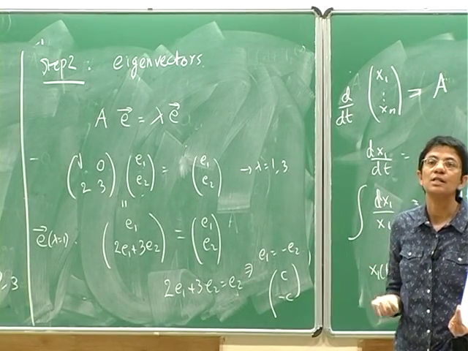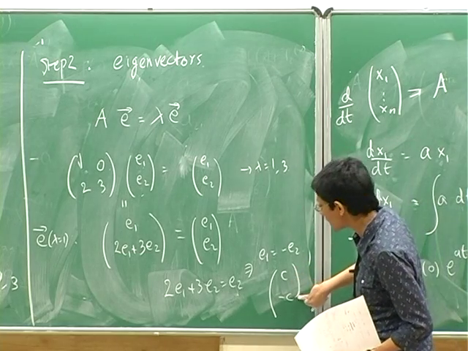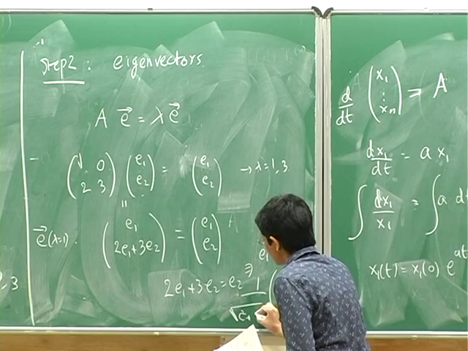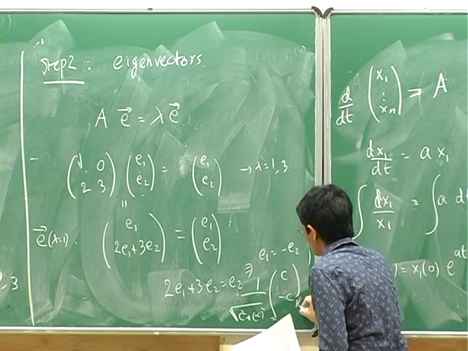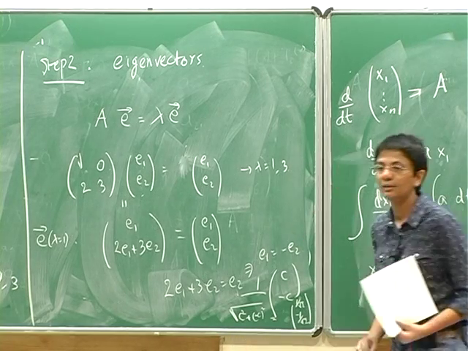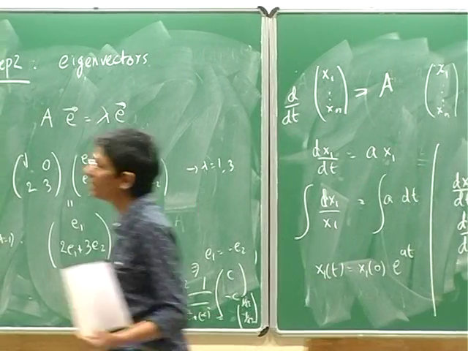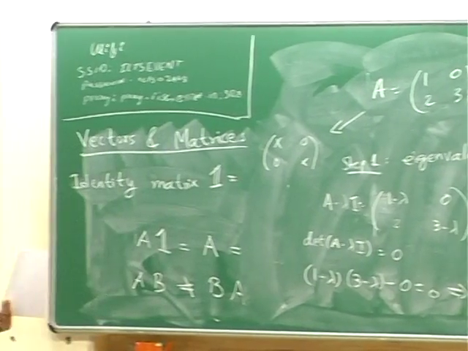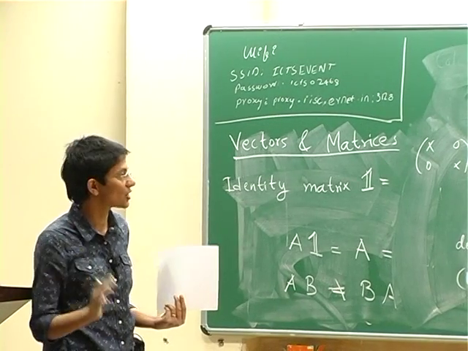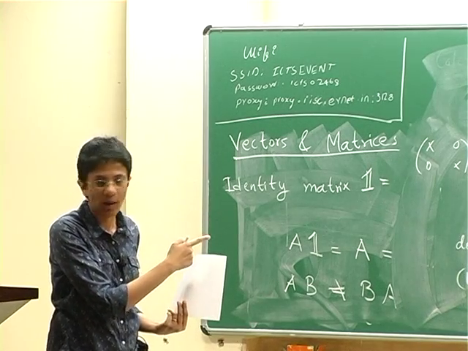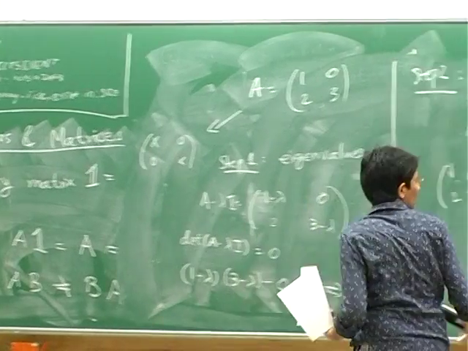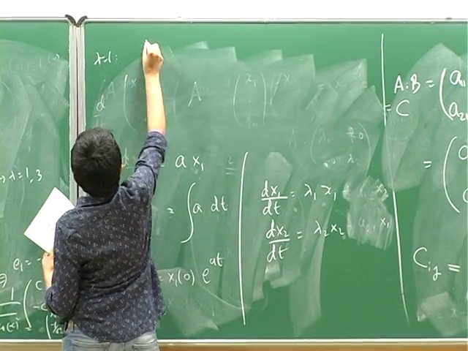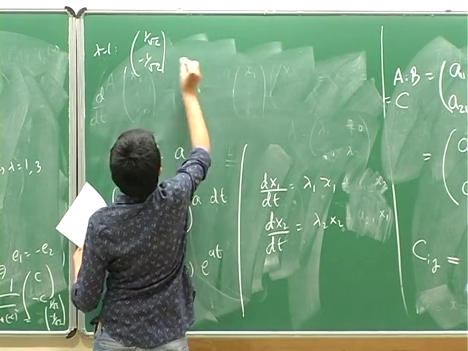Usually we write eigenvectors which are normalized, which means you take the square of this plus the square of that, then take the square root and divide. In this case it would be C squared plus minus C squared, and it reduces to 1 by root 2, minus 1 by root 2. I'm leaving this as a homework exercise because we have less time now. So please work it out yourself for lambda equal to 3. Is the idea clear, how to diagonalize a matrix? I have not yet finished. I just told you how to find the eigenvector corresponding to lambda equal to 1. I'll just give you the answer. For lambda equal to 1 we'll find the eigenvector to be this, and for lambda equal to 3 this.